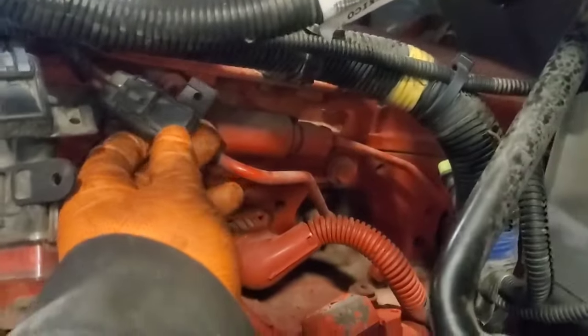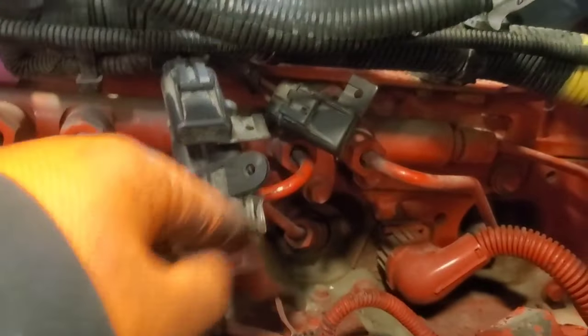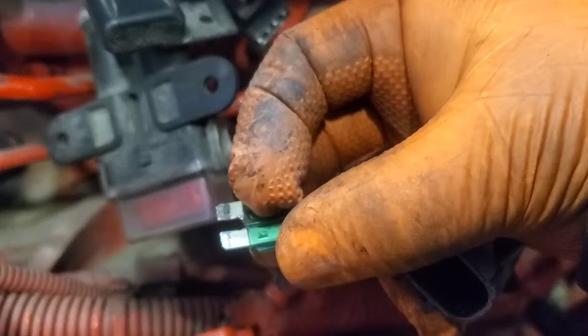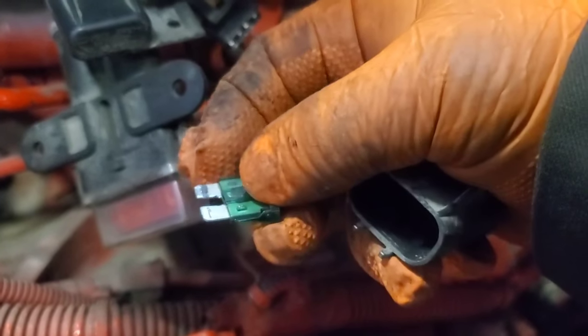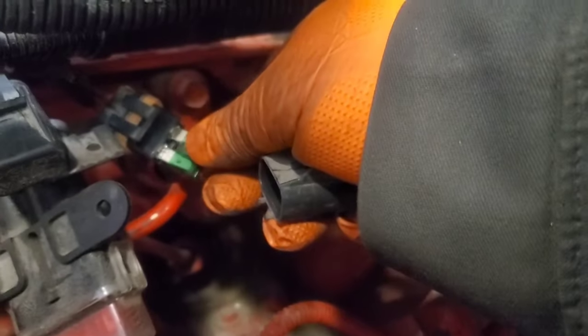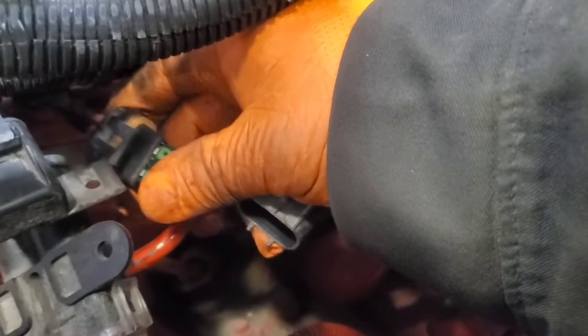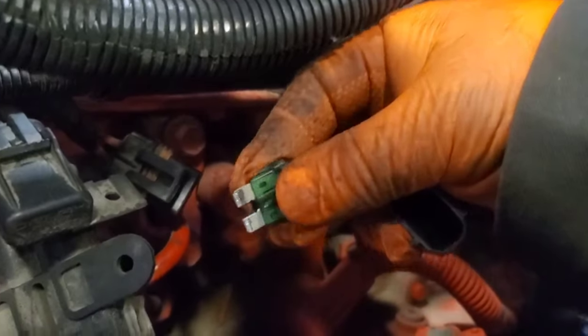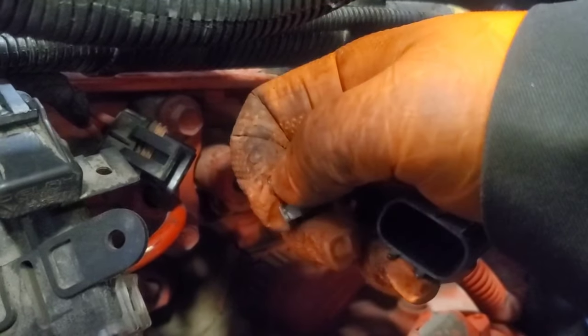Okay, so here's what I found. Took this all off. This fuse holder was actually hiding right up in there, so I couldn't even see it. I could only see this one and this one, but this one was hiding. And this is the fuse for the PCM. So when I removed it, look at the end there. See that? It's all worn out. So I pulled it out. Of course, we got 0 volts. And when I put it back in, facing the other way, we got our full 12 volts there. And no matter if I wiggle it, shake it, we're still maintaining that 12 volts. So the issue for this problem was this worn out fuse.